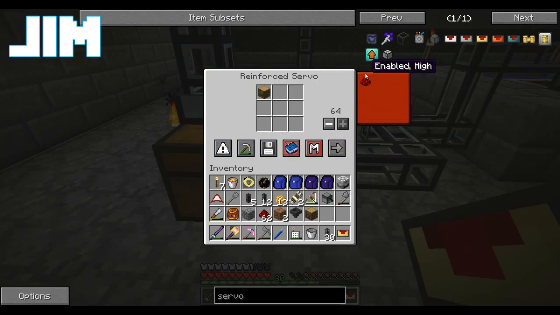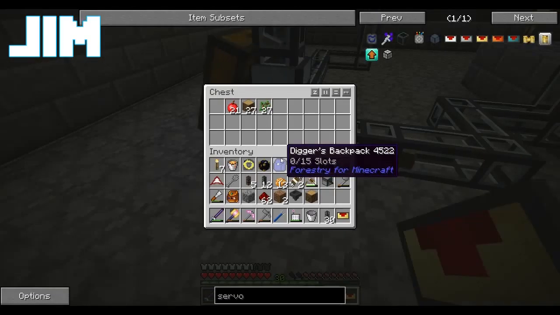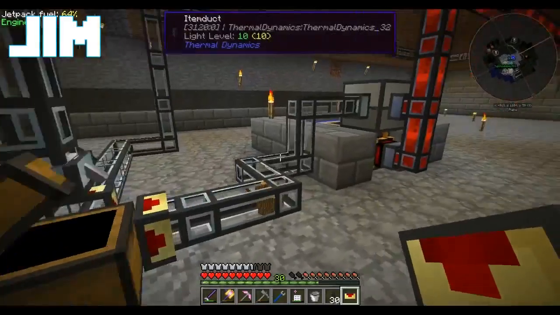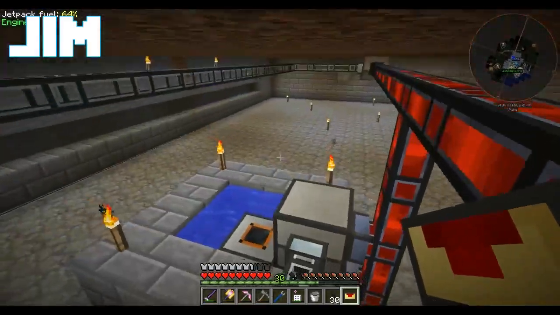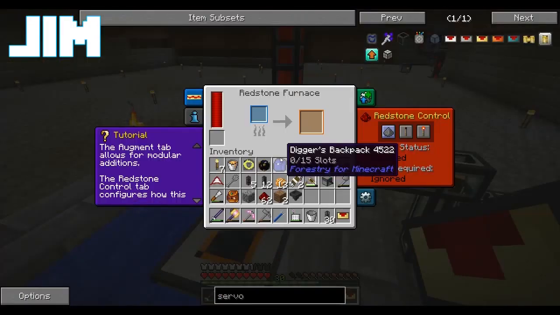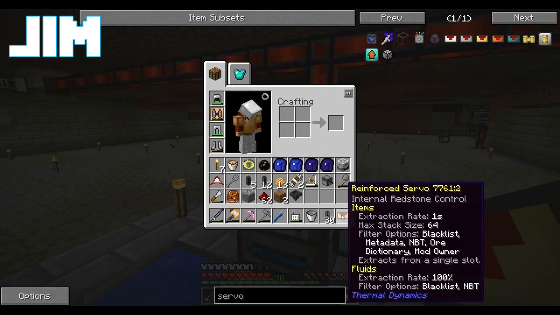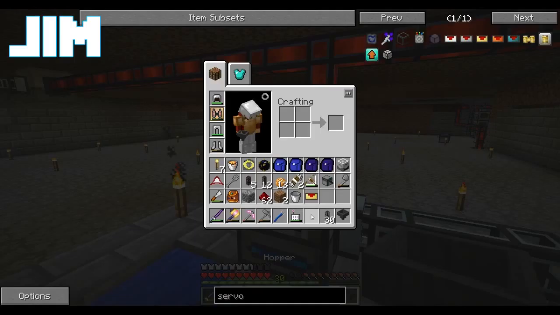Is that the sun coming up? Use the whitelist. Yeah, okay. So now we're shipping. Wood. Now we're shipping with UPS? Into our redstone furnace. Actually, we're going to pop it up one more level.